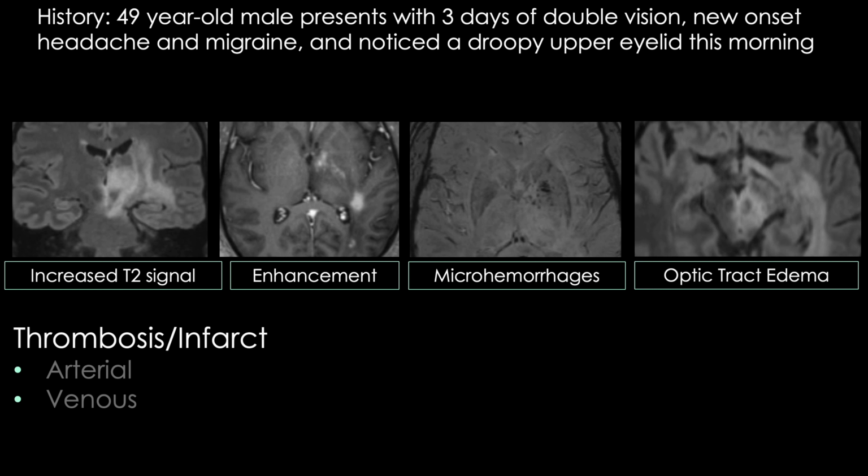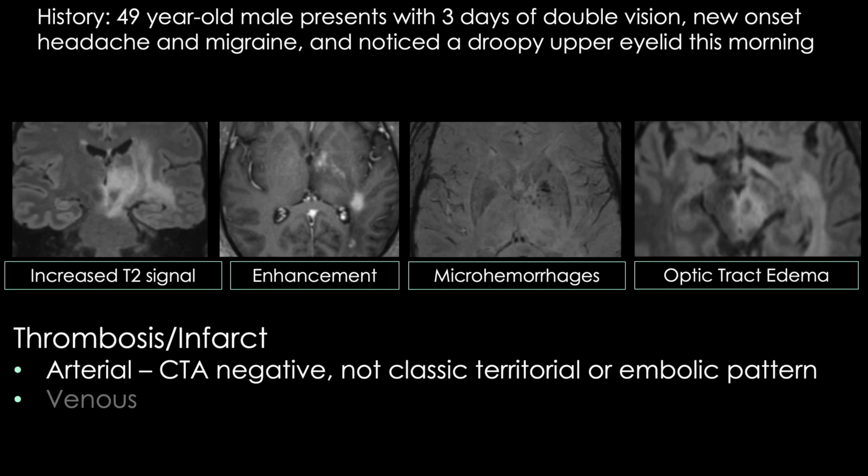Subacute infarction is a commonly overlooked etiology when we see a process with edema and enhancement. But always keep in mind that subacute infarcts are inflammatory. The tissue has died, and the body brings in products of inflammation in response, so subacute infarcts can enhance. However, this does not fit an arterial distribution, nor does it look like a typical pattern of embolic infarcts, which you typically see more peripheral.